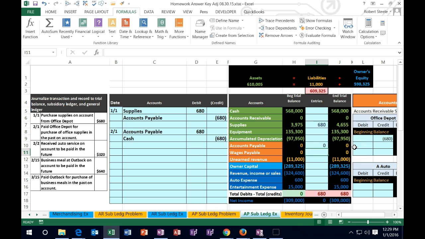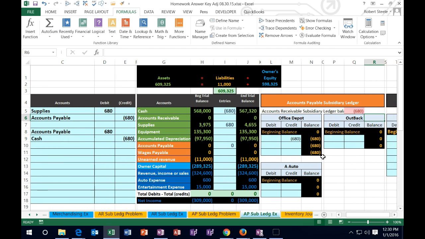And then we're going to post the cash. So we're up here in I5 equals, and then we'll point to the 680 for cash. What's going to happen? It's going to go down, and we'll go back in balance down here. So enter, it goes down, we're back in balance. All right, so now we're going to post this same information to the subsidiary ledger.